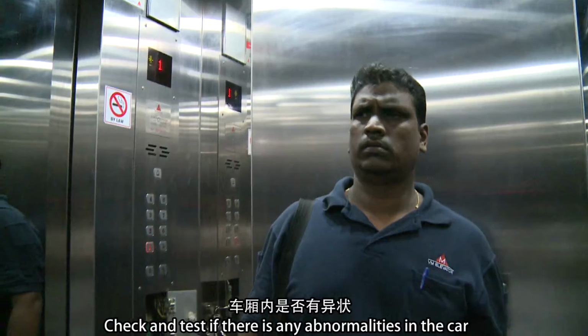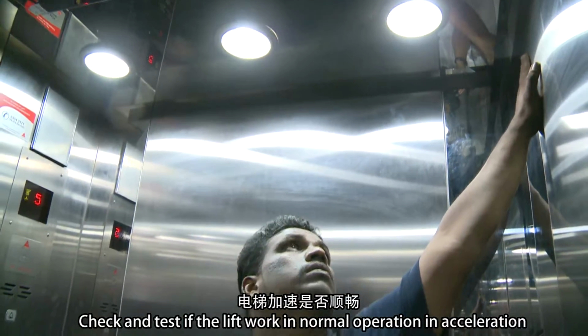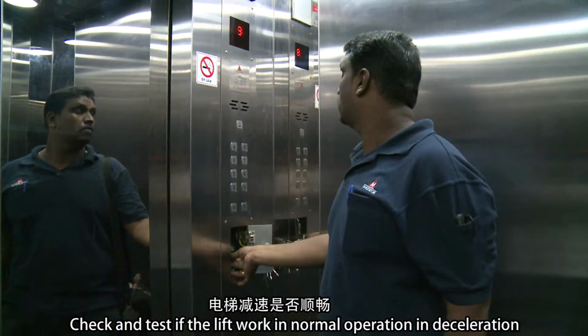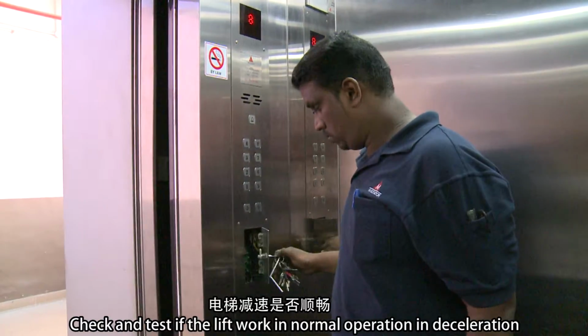Check and test if there are any abnormalities in the car. Check and test that the lift works in normal operation in acceleration. Check and test that the lift works in normal operation in deceleration.